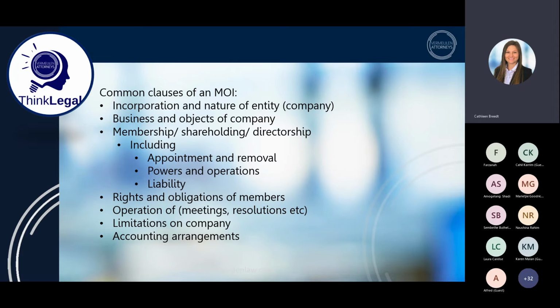Then it also sets out what the rights and obligations of the members or directors or shareholders are. It sets out operation of the company, so meetings and resolutions, etc. It sets out limitations on the company, and then also it has quite a substantial amount of accounting arrangement usually. Things such as how often does one have to do an audit? Is an audit a requirement? Obviously, in terms of the law, certain companies are obliged to audit. The majority of small companies are not obliged to audit. If the company, however, decides that they want to do a yearly or an annual audit, then obviously this will be included in the MOI. This will be a specific requirement for your specific company. So all of these things are canvassed in the MOI.